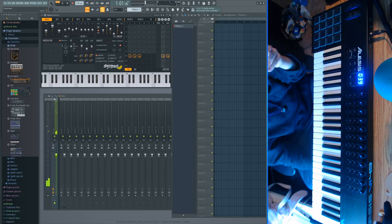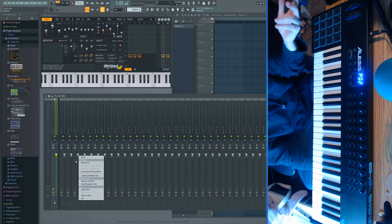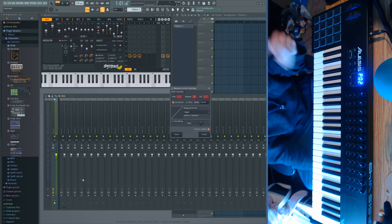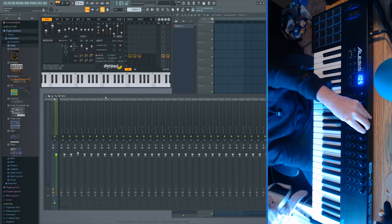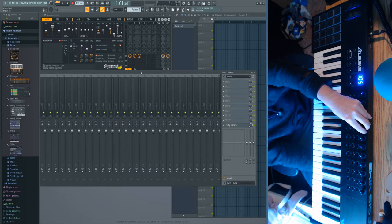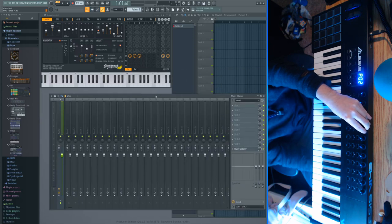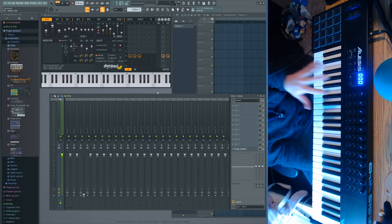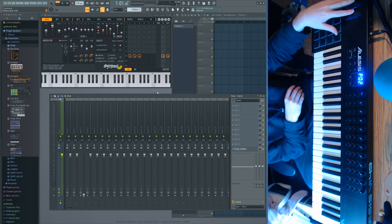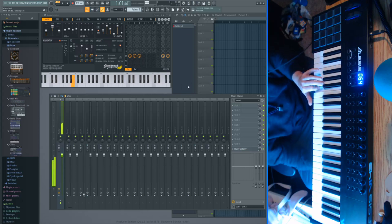Now I have EQs linked to it. I can also go into my mixer even and just link things like this to the controller. Volume outputs. Of course, you know, you have your effect outlets. Let me make this smaller. So in general, that's basically how we get around the knobs, is you just need to know link to controller. These as well. These can be linked to almost anything within FL Studio.